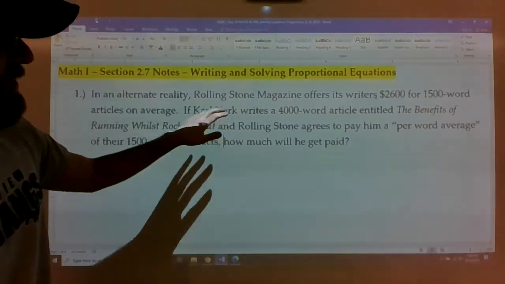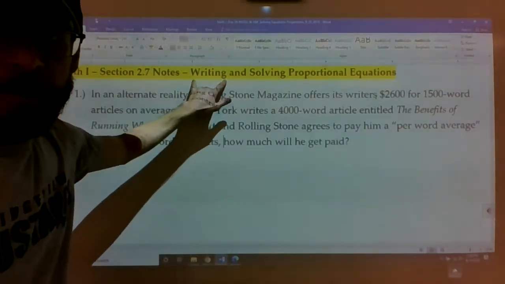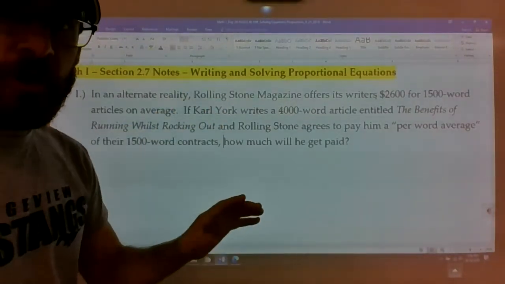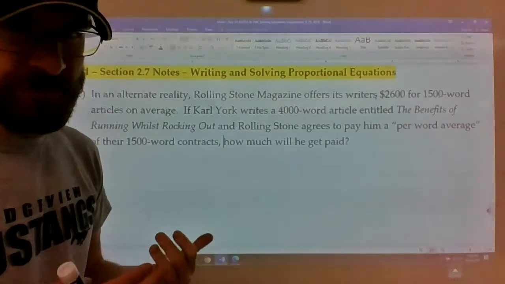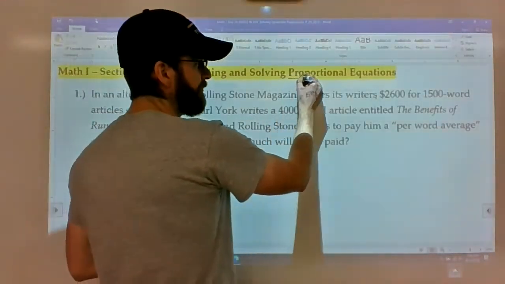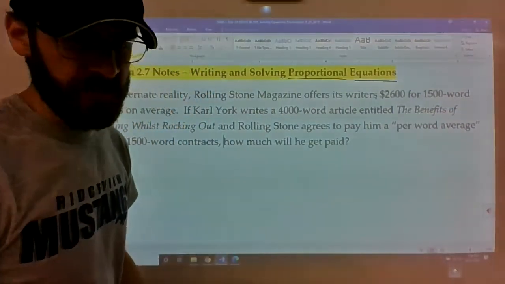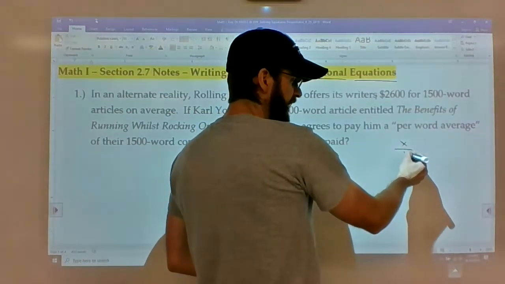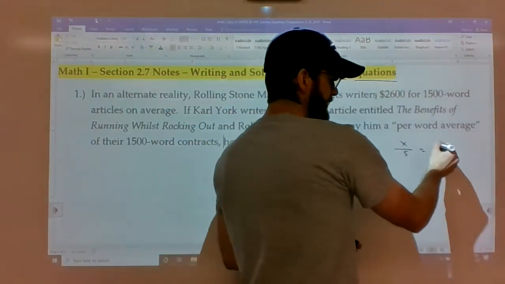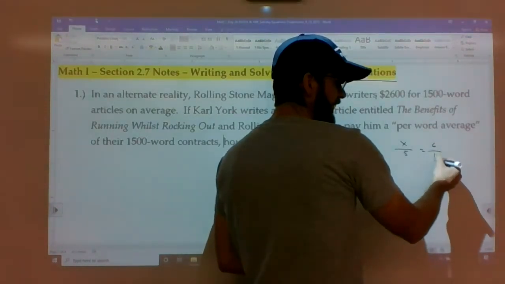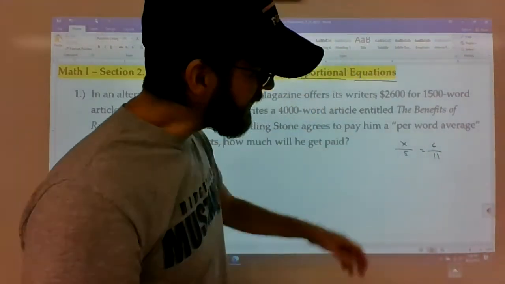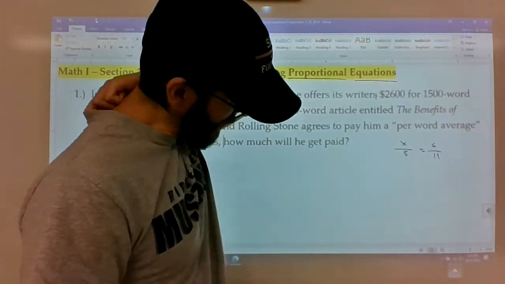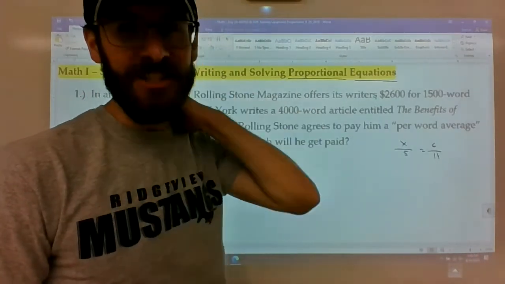It's still about solving equations, but I'm adding in this component of being able to write them. So today I've got 4 examples to show you. You have 6 problems to exercise your way through this. It's going to be very focused on proportional equations, in which you're basically saying, if I have x over 5, and I know that it's the same as 6 over 11, say, I can find that x using my knowledge of how to solve equations where you're finding common denominators. So, without further ado, let's talk about our first one.